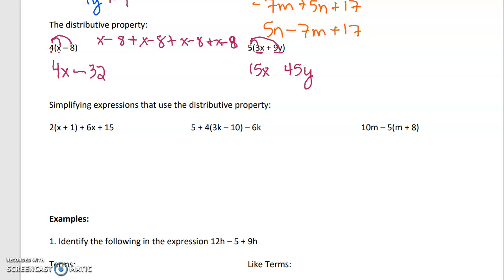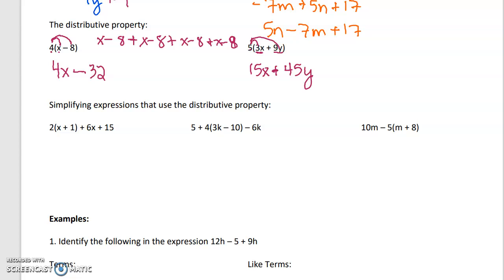What this distributive property allows us to do is simplify expressions that otherwise we wouldn't be able to because of having the parentheses there. So for example, in our first problem down here, we're multiplying 2 times the quantity x plus 1, we're adding 6x, and we're adding 15. Now you might say, oh, I have an x and I have an x over here and I want to combine them, but I can't actually combine them without completing the multiplication first because that is the order of operations. So we can't do the parentheses, but we can multiply. And that's what the distributive property allows us to do.